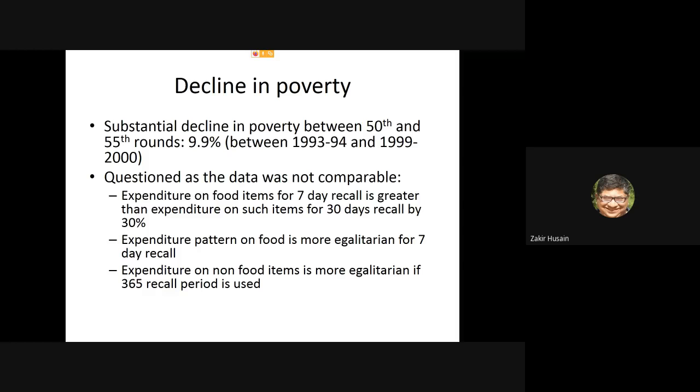The full debate took place in public life, in the academic circles. It was published in journals, EPW, international journals. Everyone had access to the data, and people made different claims. There was one group who was saying the government is correct, another group said government is wrong.